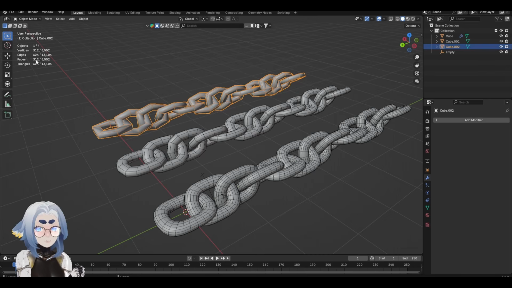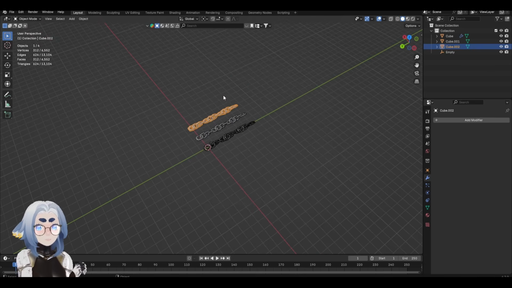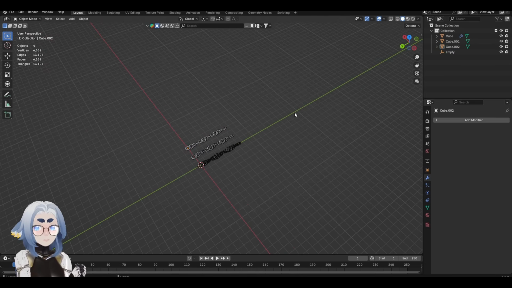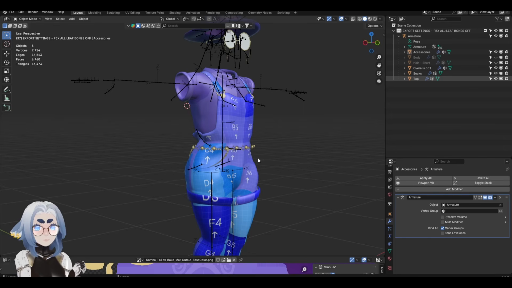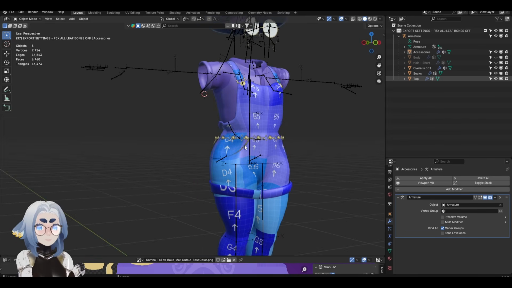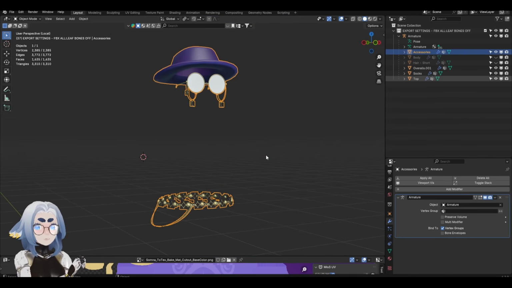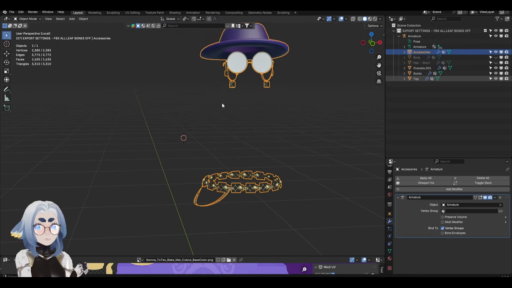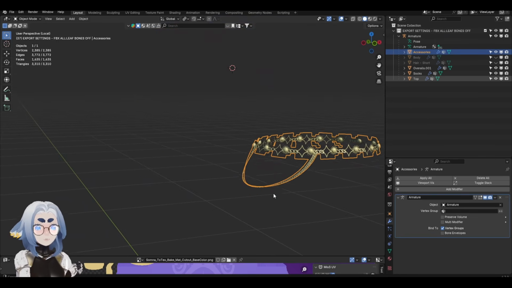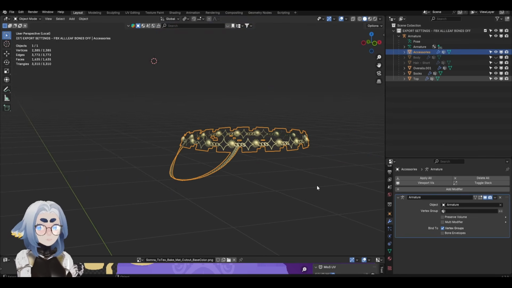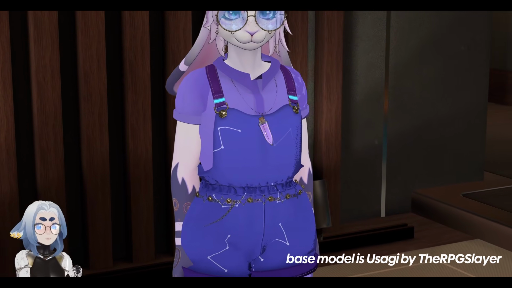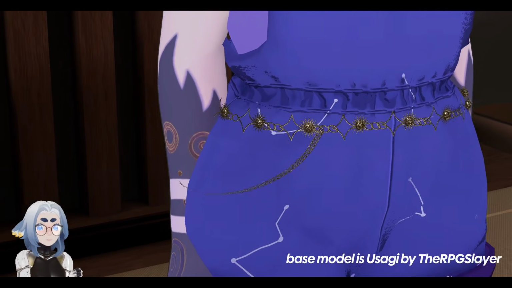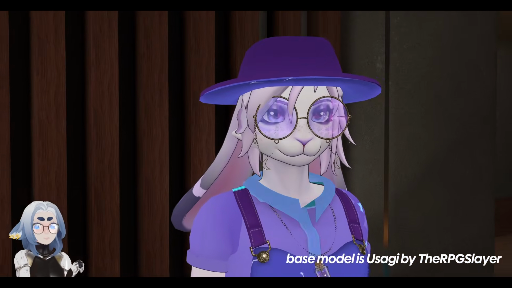Even if we look at the lowest poly count of these examples I made, you'll see it's still 624 triangles, which is a lot, especially if it's on a small bracelet and it's going to be viewed from really far away. You don't need that many. In a lot of cases, we can make excellent looking jewelry just out of planes. You'll notice if you look at this model right here, most of the chains are actually hardly any geometry at all. But we can still make it look plenty three-dimensional with clever use of normal maps.